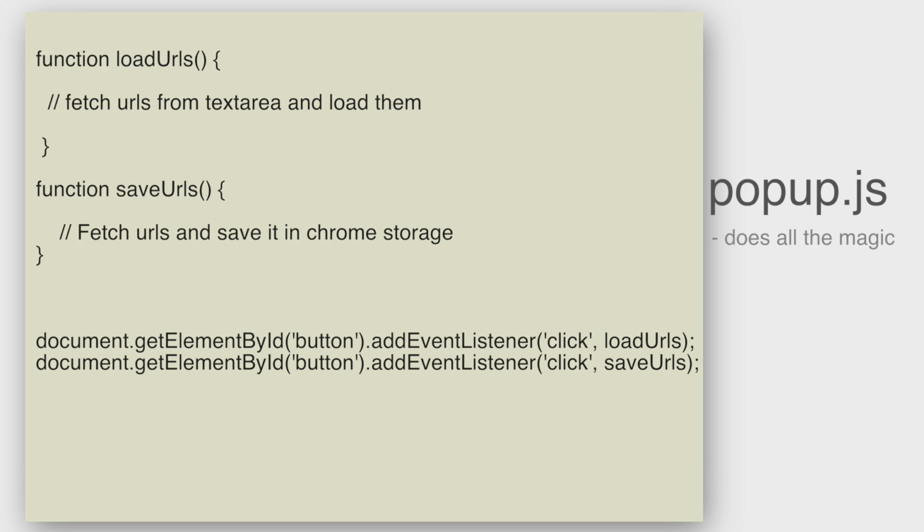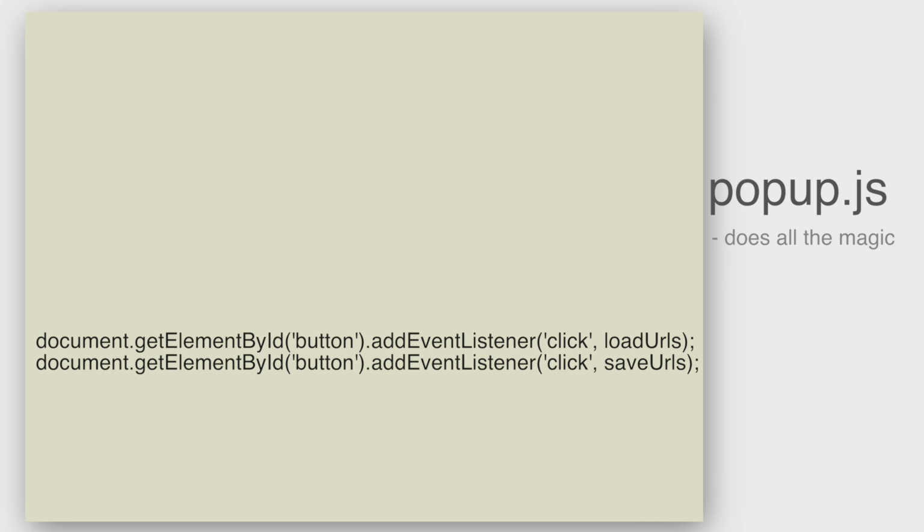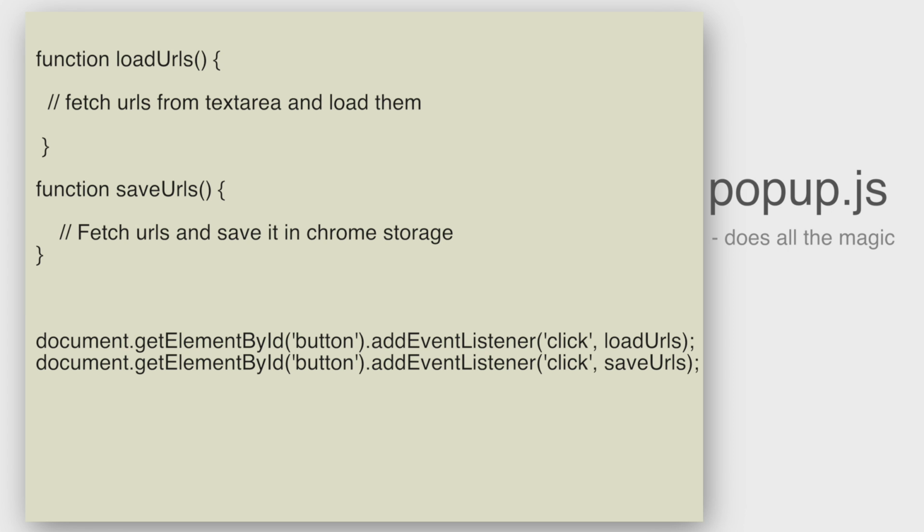Okay, now our JavaScript will come into action when the user clicks on this submit button, and then it will fetch the URL from the input area. For that, we will have to add an event listener to the button for when it is clicked. For this extension, there are two things happening when the button is clicked. First, the URLs entered by the user start loading in new tabs, and second, these URLs also get saved in the Chrome storage. So we will call both of these functions, parse the URL from the text box, and then use the Chrome API to load and store these URLs.